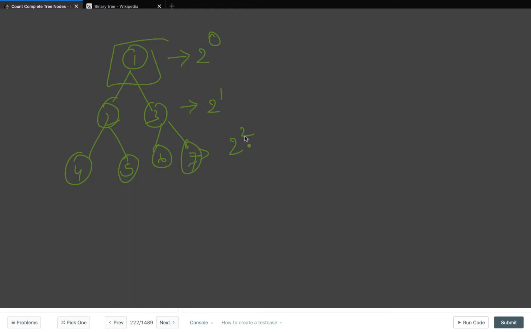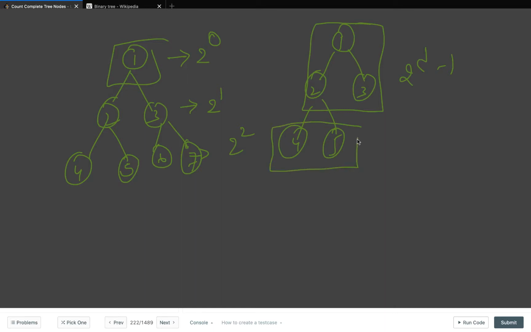But if the binary tree is not a complete binary tree, it's not a full binary tree. And if it's something like this, we can find 2 power the depth minus 1, and we can find how many left leaf nodes there are, and count them as complete nodes.